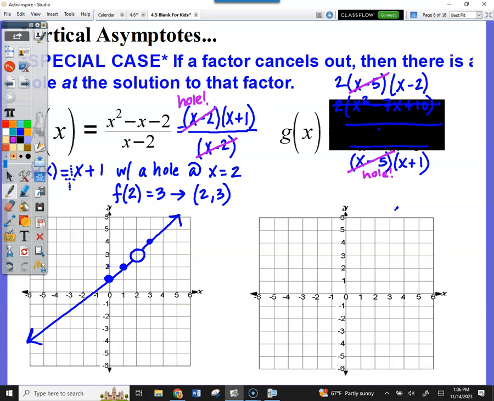Now I'm going to write what's left because this is getting crowded and confusing. So I'm going to come over here and bring down the name of it, and bring down the top and the bottom that was left.